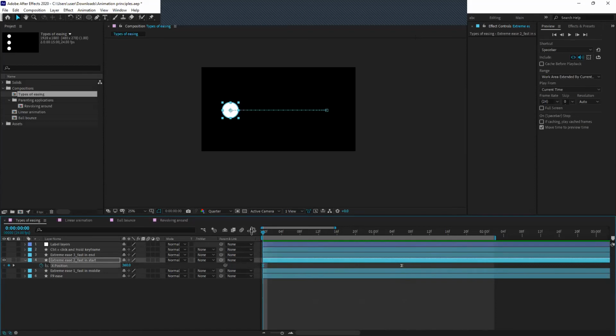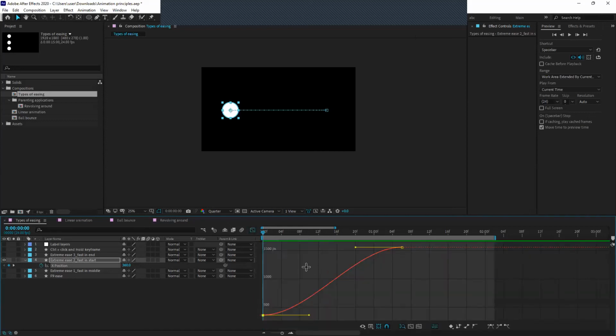You just select the keyframe and press on this option called the graph editor. The graph editor is where you can manipulate the graphs between these two keyframes. Now, if I explain using the value graph, you can see that it starts from a little less than 500 and goes till 1500. And what are these?